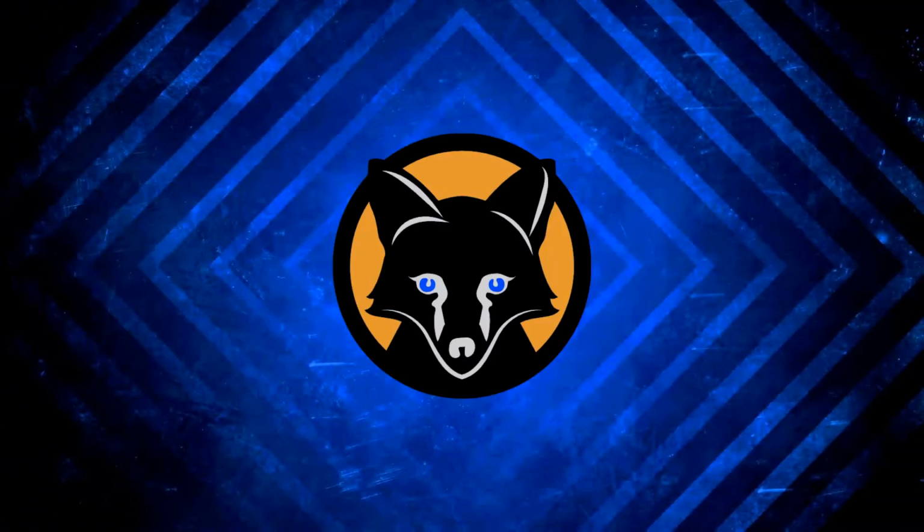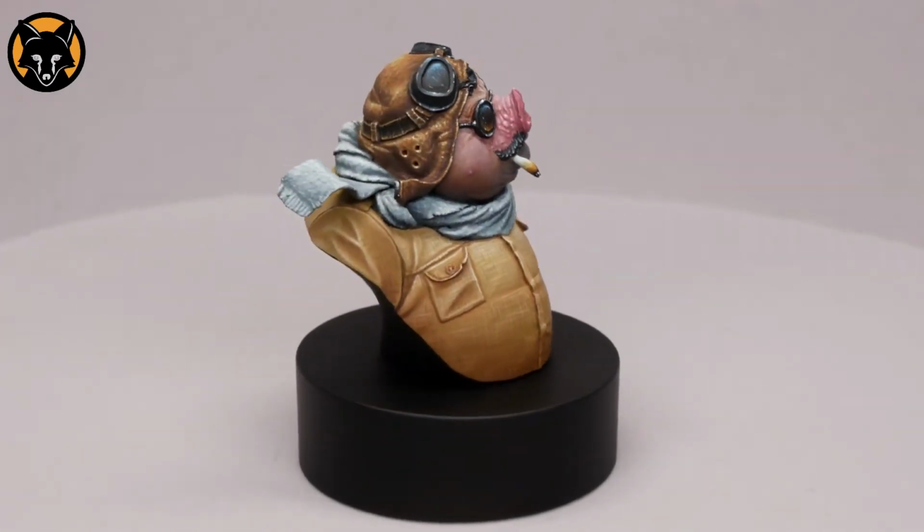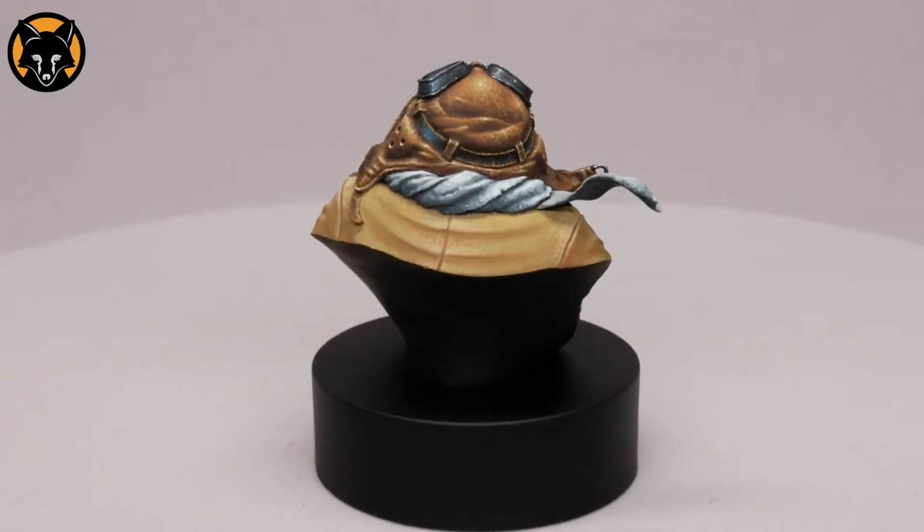Today we'll be going over how I painted the hero of the sky bust. It's one of the models from Ben Komets' new miniature range. I think it's really cool. All the different sections were clearly defined, so it's lots of fun to paint.